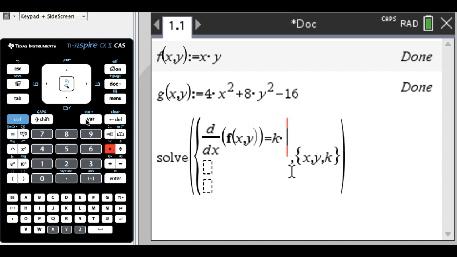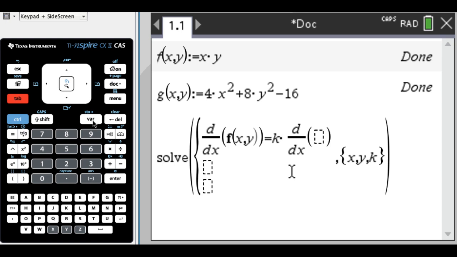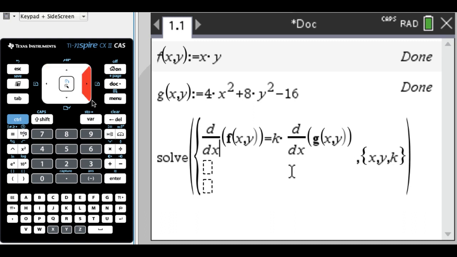So partial x of f of x, y has to equal lambda, which I'm calling k, times, that's not optional, the derivative with respect to x of g of x, y. I don't know if you can hear it, my neighbor is chainsawing a tree right now, so I apologize if we're picking that up. If you're on the handheld, I think the easiest thing for you to do at this point would be to highlight this, so I'm holding shift and pressing to the left, and then paste it, so ctrl c and ctrl v, and paste it down there, and then just change things.